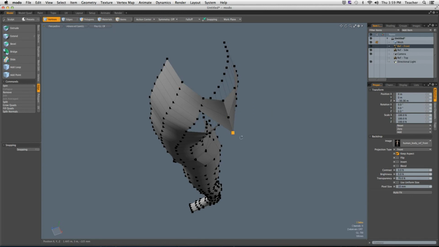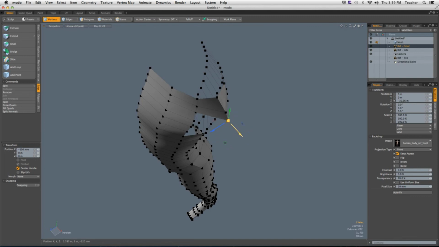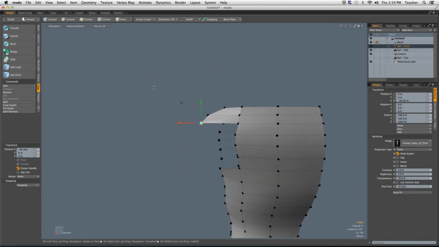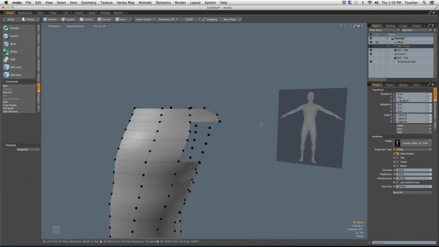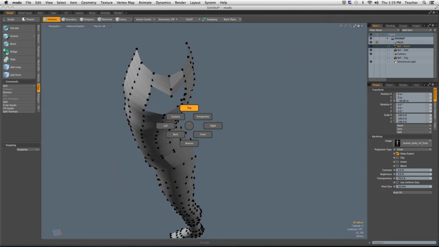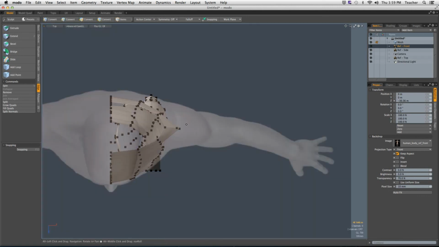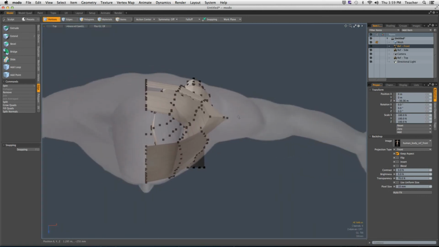And this is where you need to start using your eyeballs, okay? The top of the shoulder isn't going to look anything quite that extreme. So maybe something like that. All right. Now, a couple suggestions on the arm. Let's look at our top. Yeah, we're way off of our geometry, our reference at the top.